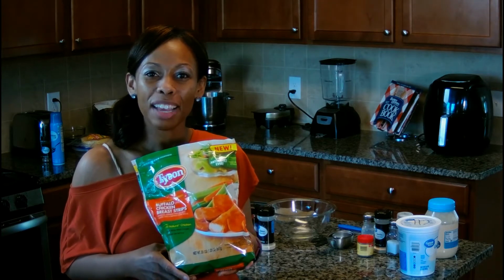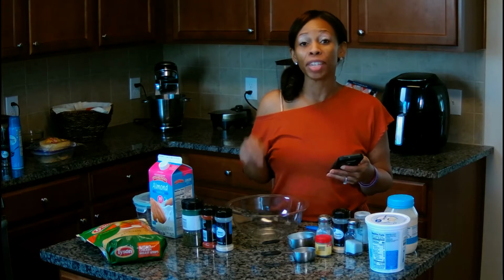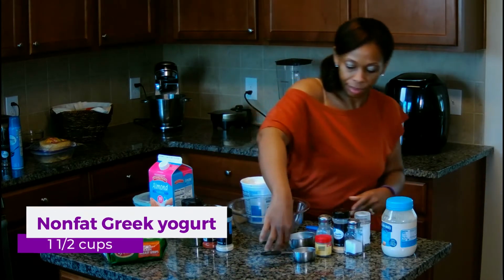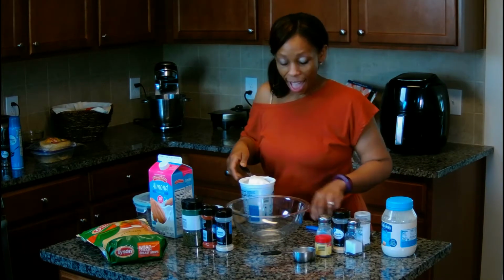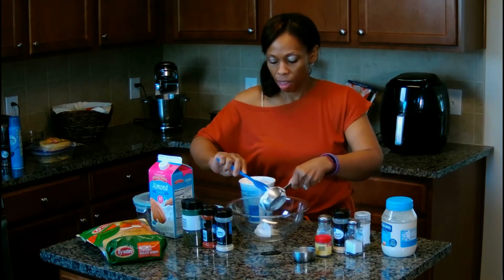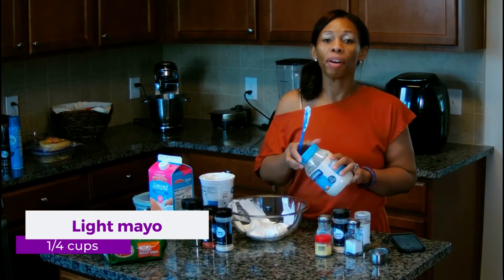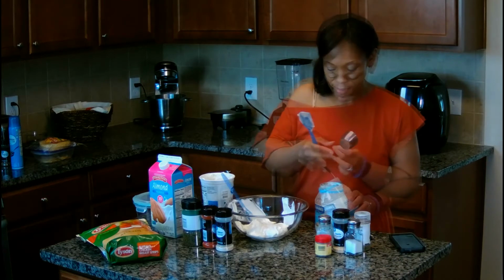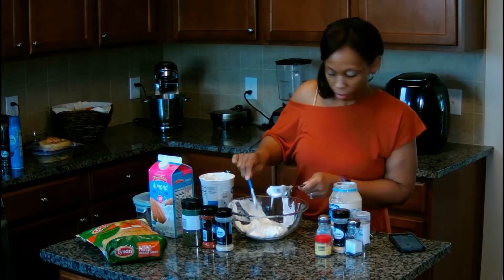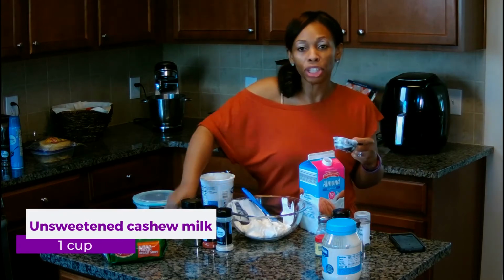So let's go ahead and get started and make our healthy ranch dressing. The first thing that we're going to be adding to our dressing is 1.5 cups of non-fat Greek yogurt. I have a 1/2 cup measuring cup here, so I'm just going to do that 3 times. Next, we're going to add 1/4 cup of the light mayo. Then we want to do 1 cup of unsweetened almond milk or whatever type milk you like.